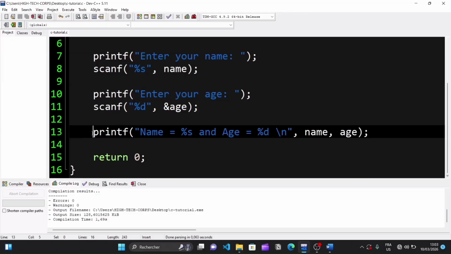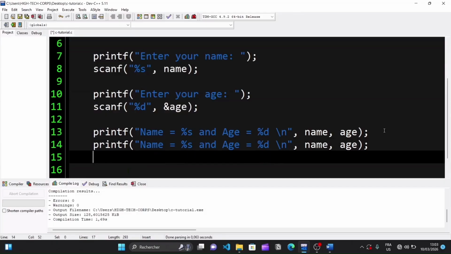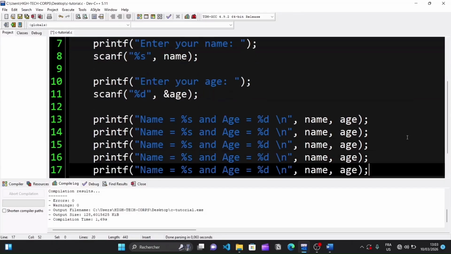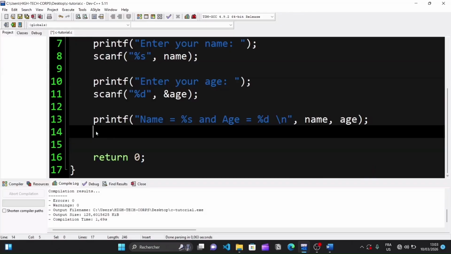so that if you want to display this particular name and the age 5 different times, you can simply copy this line as such and then paste it 1, 2, 3 and 4 times. Now we have the line a total of 5 times, but this makes the program look more cumbersome. Let's imagine you wanted to display this 20 times. It means you have to copy this same thing and paste it 20 times. But with a loop, you can execute particular instructions. It can be more than one instruction even, but you can execute instructions multiple times, as I said, without having to copy and repaste the same lines of code.